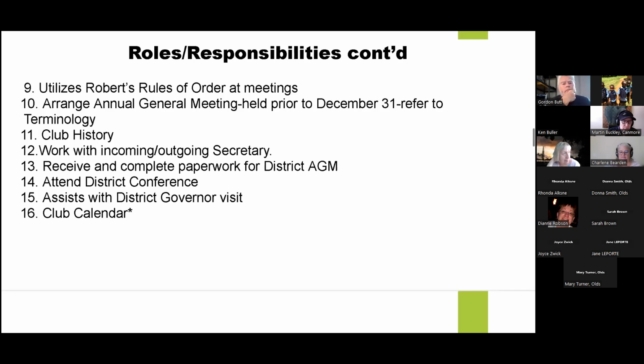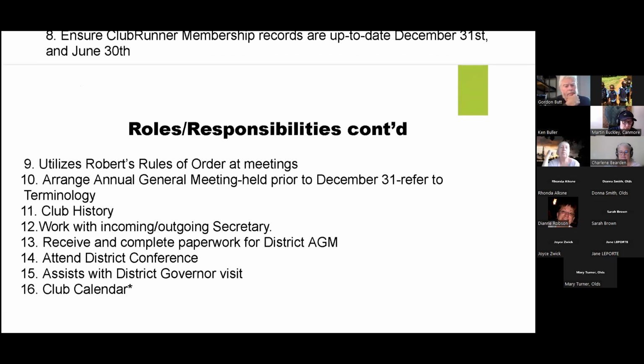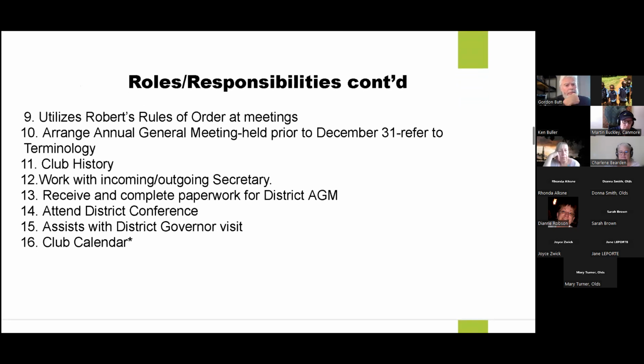One of the things that was shown in the previous slide was the minute book. And I think Charlene also covered that, or it's on the club runner screen, and we'll talk briefly about that. Most of this stuff is straightforward. I was tempted to add on number 17, sundry duties as assigned.